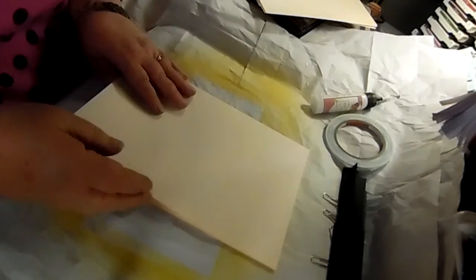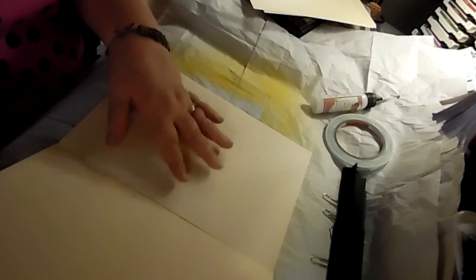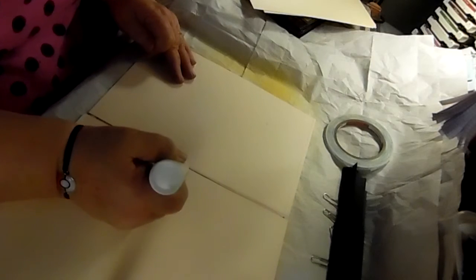Now, what I do first, I'm going to lay one down, and this is how I put these together. This one will open this way, so my next file folder, I'm going to go over here. This folded edge right here, that folded edge. Don't go by that open edge. Excuse me, I have a little bit of a cold. Now, I'm going to glue right down here, along where that folded edge is. It's not the folded edge here, it's the folded edge on the second one. And then I'm going to put that right on top of there.